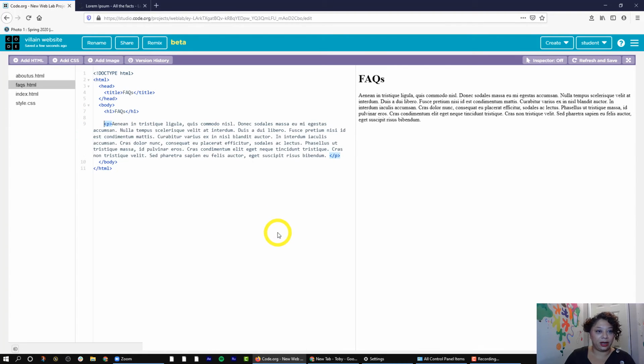I'm going to put a header here. So this page is starting to look a lot like my home page, but as we go through and learn some more code, things will start to change. So the biggest thing on the page is the page title. Then everything else should be smaller than that. So I think for the FAQs, I'm going to use that H3 again. You know what? I'm going to try an H2 just to be a little bit different and show you what they look like.